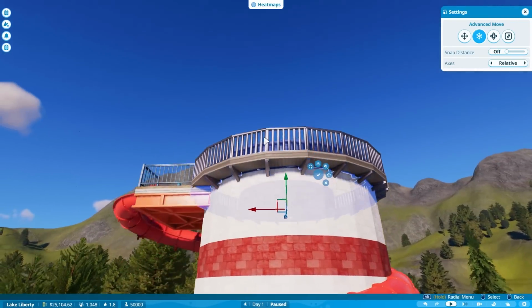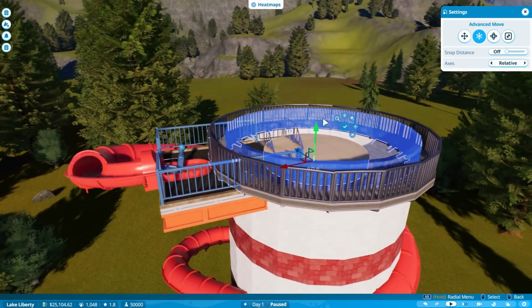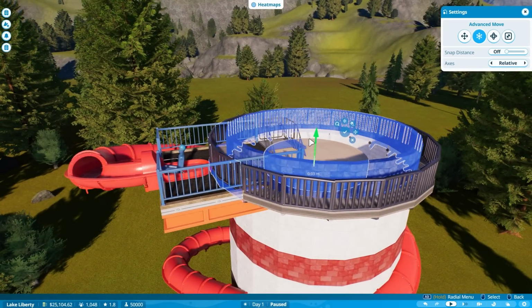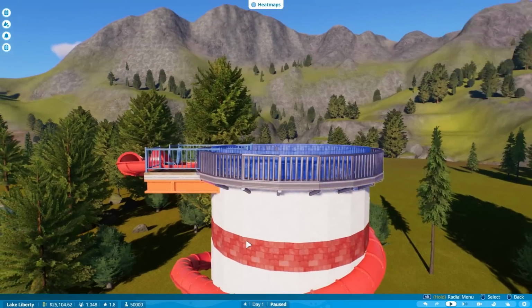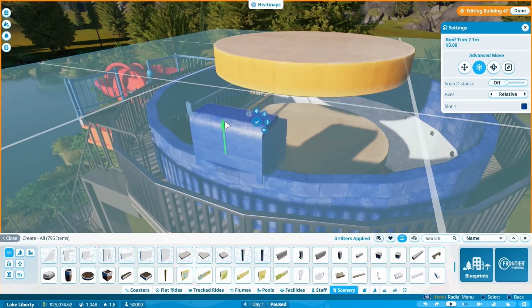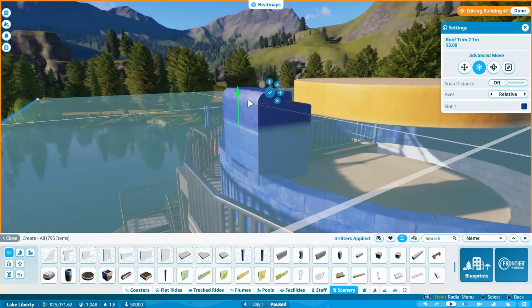And then we will get started on the big blue dome that tops this entire build. We're going to be using the circle trick again for this, and we're going to be using a new piece that I have already used in 3 different builds, I think. It's really useful. It's the roof trim.